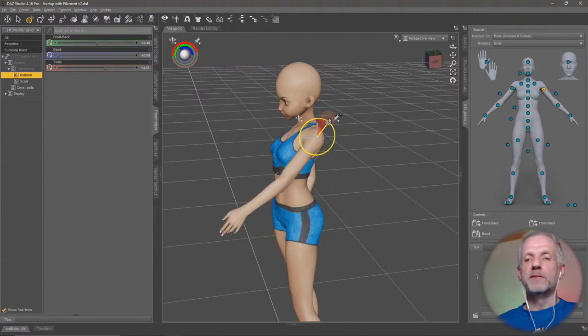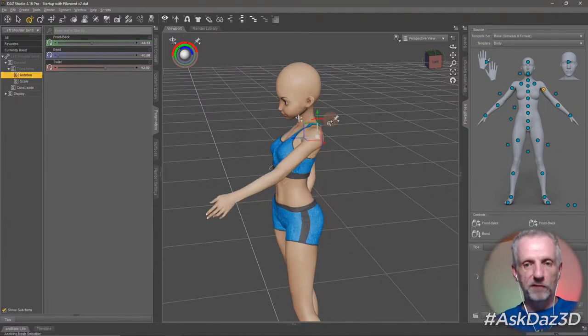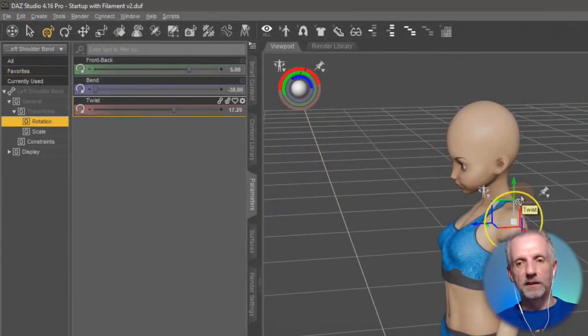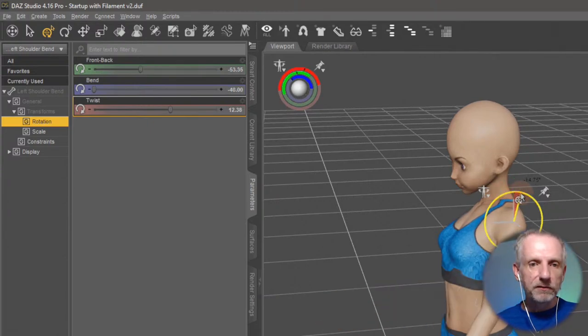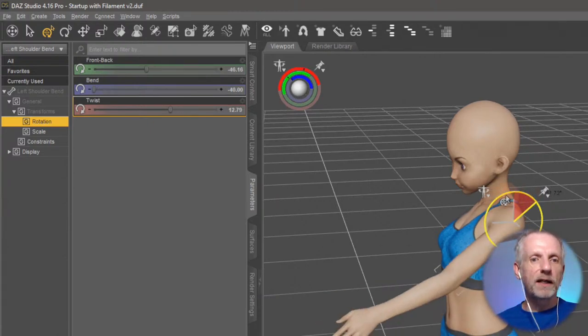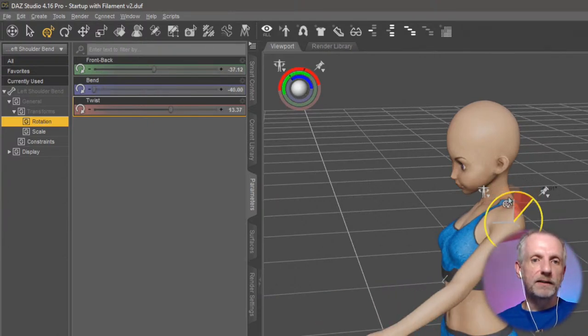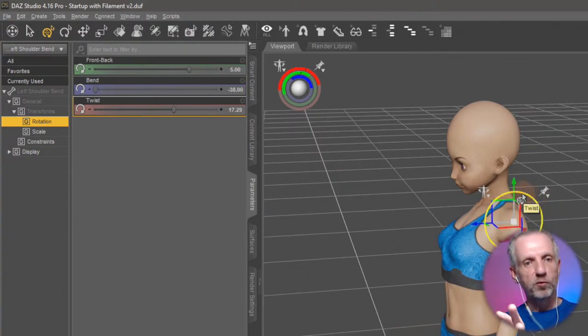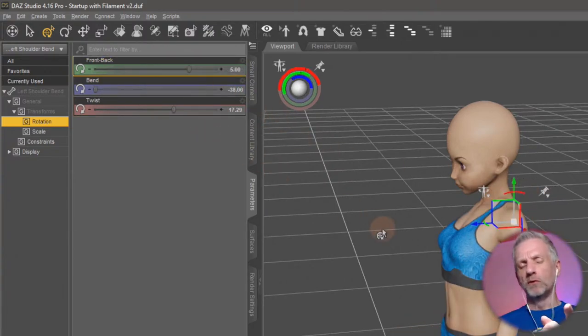Now notice this is something else. I don't want to confuse you with too much stuff, but if I do this, notice that all three sliders are changing values, even though I only fiddle with a single thing. And that might be confusing here, because why would that happen? It doesn't make any sense. I'm just using one direction. I'm using just the red wheel, but red, green, and blue move. So what's going on there? This is seriously confusing. And again, this is a 3D application specific thing.